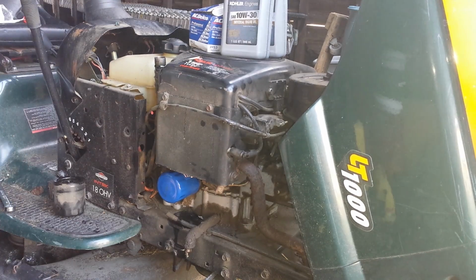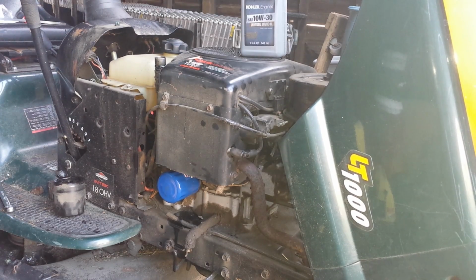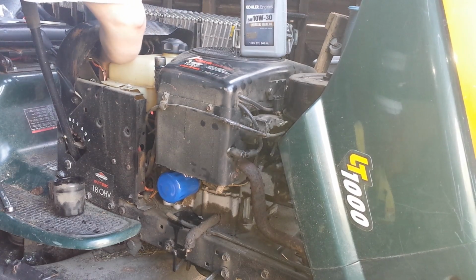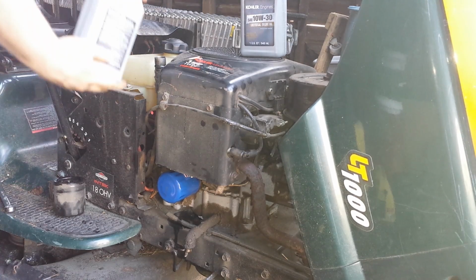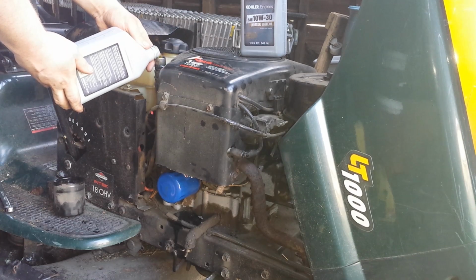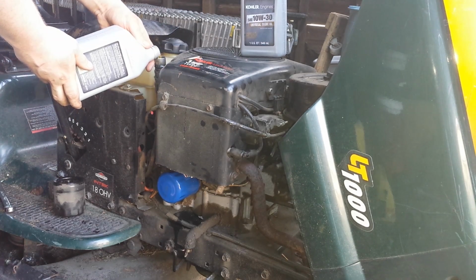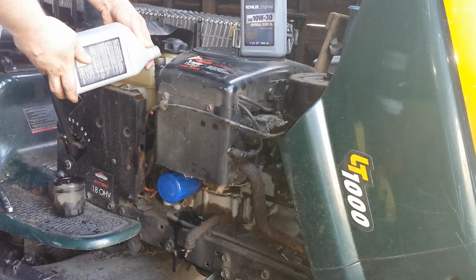Now the one thing I've realized, I do not happen to have a filter or a funnel this size right now. So I have to be very careful. And I did drop my ratchet and socket inside of there. So I'm just going to very carefully pour this in. It's my understanding that this particular engine takes about a quart and a half.